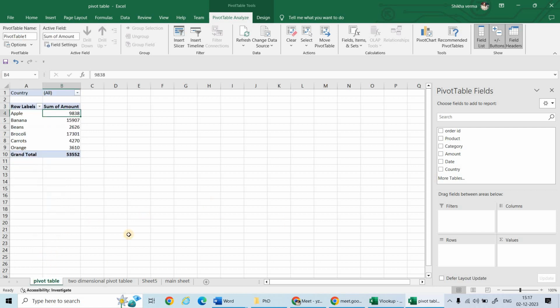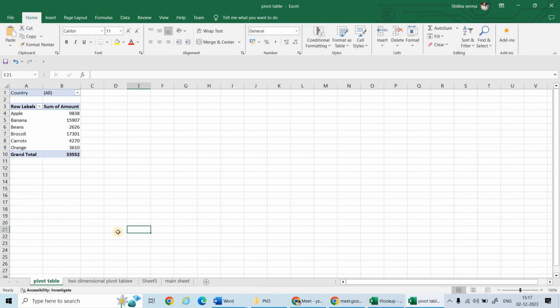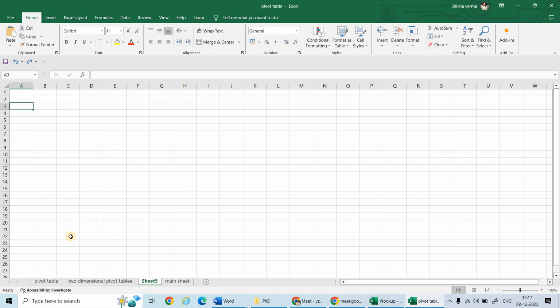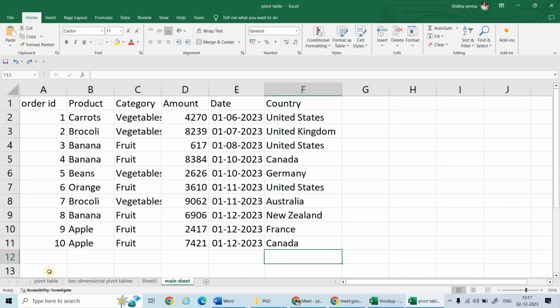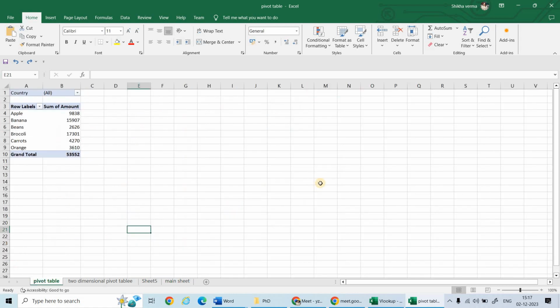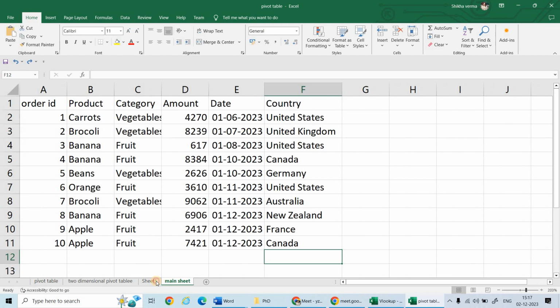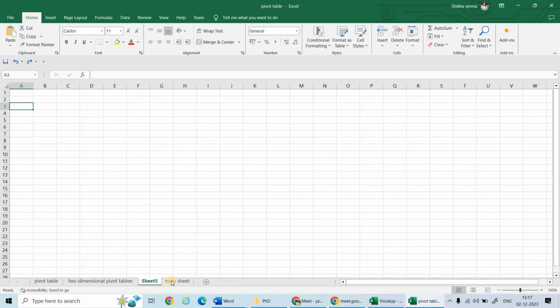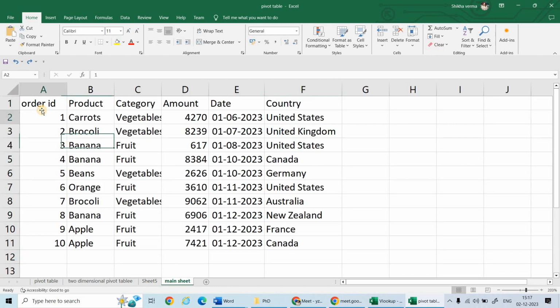When I click on the new sheet, it will insert a new sheet here, and over the right side, just a minute. Okay, I have put it.